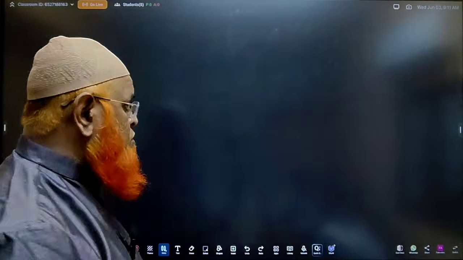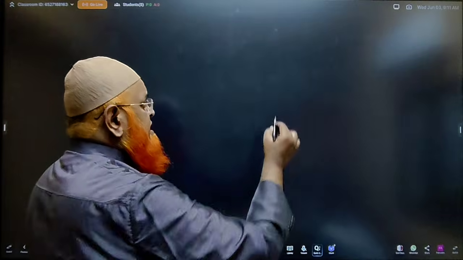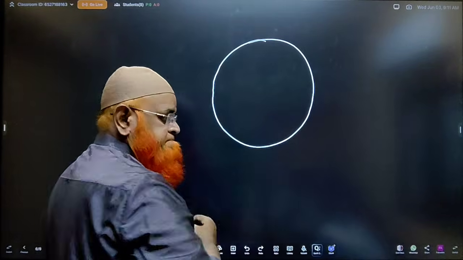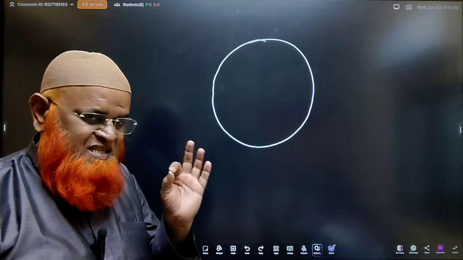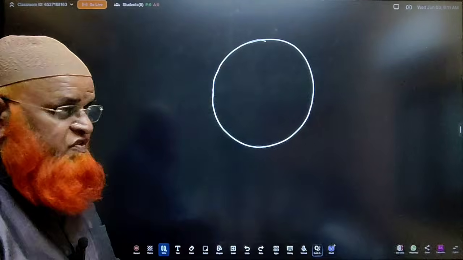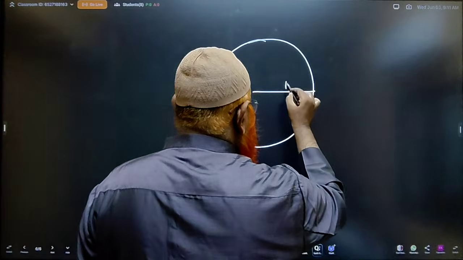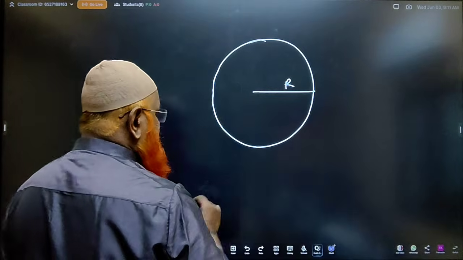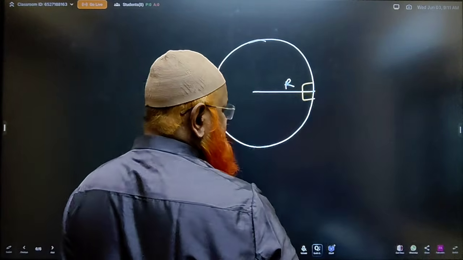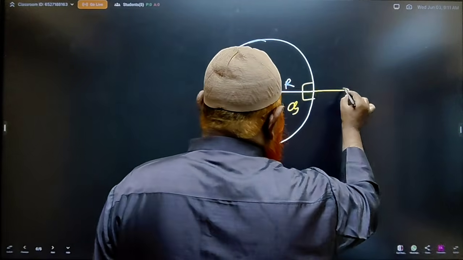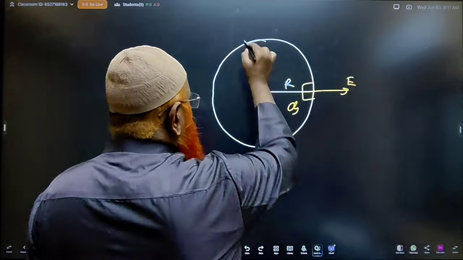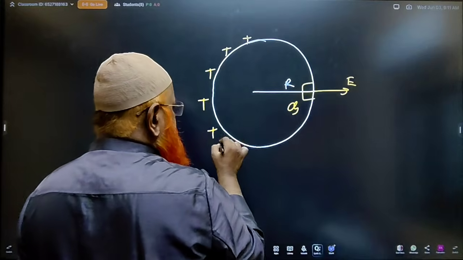Now let me discuss one more concept. What is going to happen if you take a spherical surface? If you take a spherical surface, what is the charge density? What is the electric field intensity for a surface whose radius is r? Now, here I am taking an imaginary surface which is called a Gaussian surface, which is dS, and the electric field intensity will be in this direction. Why? Because positive charge is surrounding.